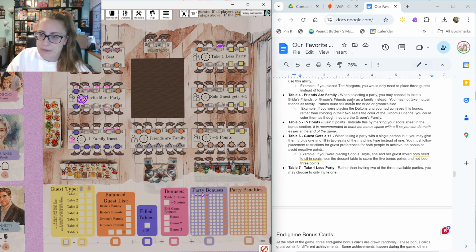You cannot take mutual friends as family. Parties still need to match their side. For example, if you were placing the Daltons and you had achieved this bonus, rather than coloring in 2 seats for the groom's friends, you could color them as though they were the groom's family. So that would work here for like the Madisons. You could turn all 7 of them into the bride's family and make them count as bride's family, which is helpful when you're trying to balance your guest list if you have too many of one type and not enough of another.